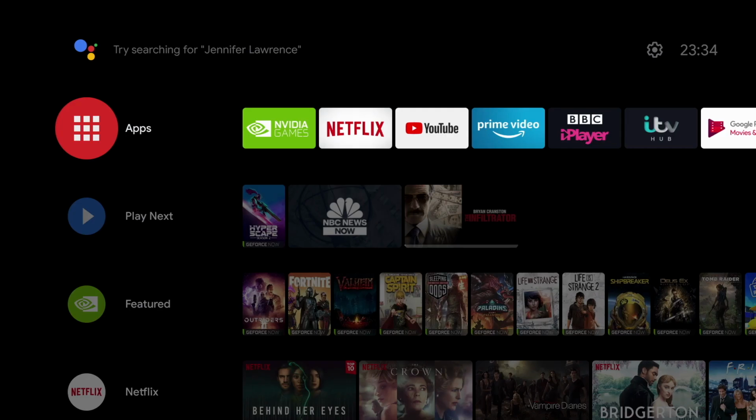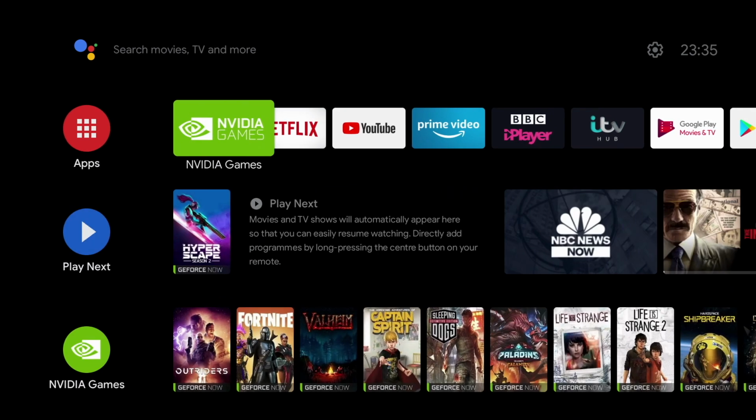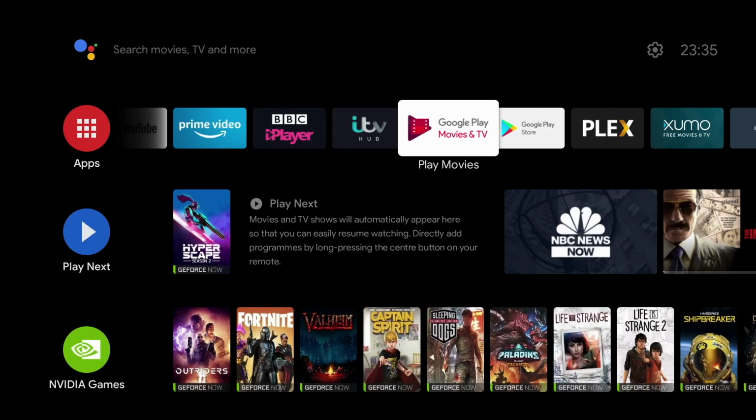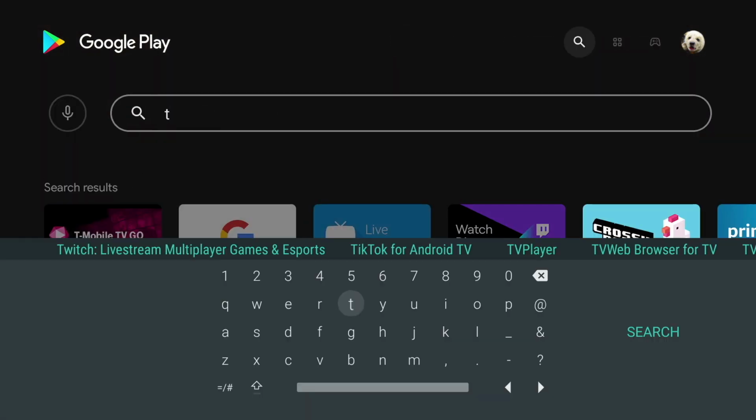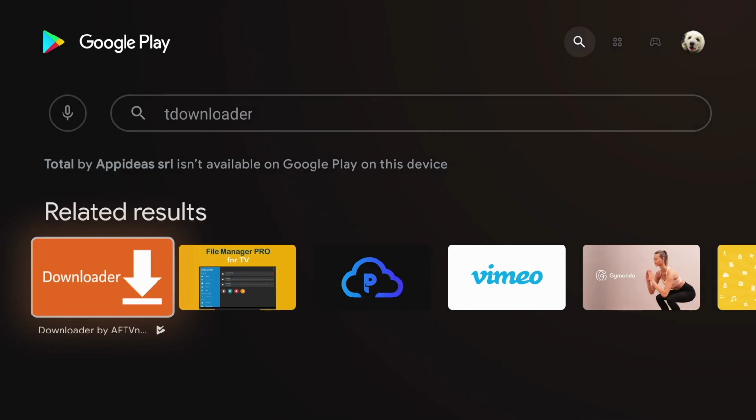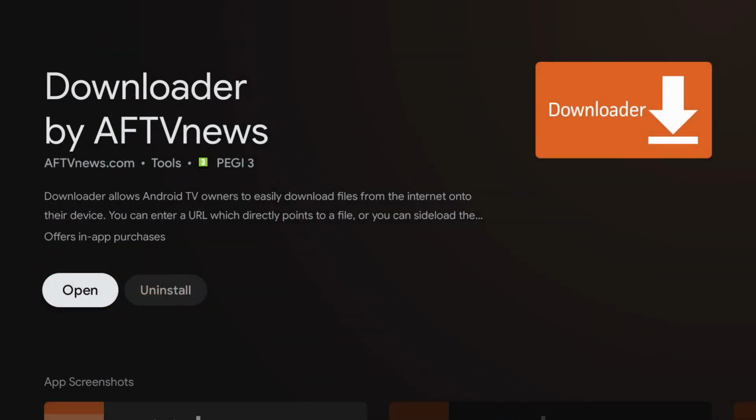Okay, so this app is called Megaland. Now how do we get this app installed? Well, you need one application, and it's called Downloader, so we need to go to the App Store and download it from there. So go to your search bar and then type in Downloader. Okay, so it should pop up as the first search result. Just click on it and download it. Now I've already downloaded it, so it's showing as open.